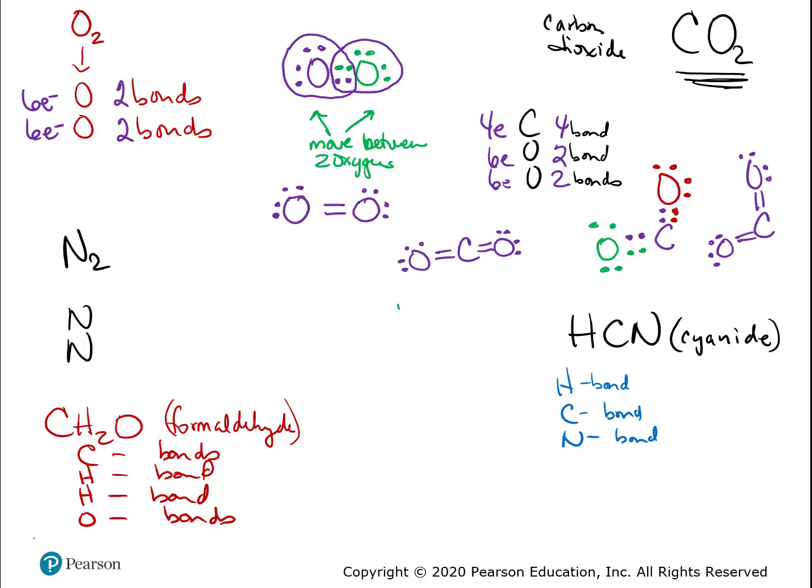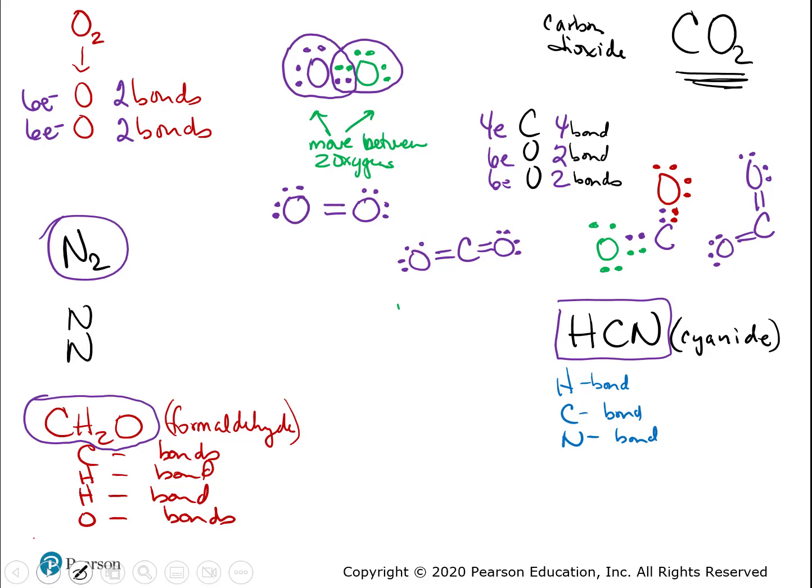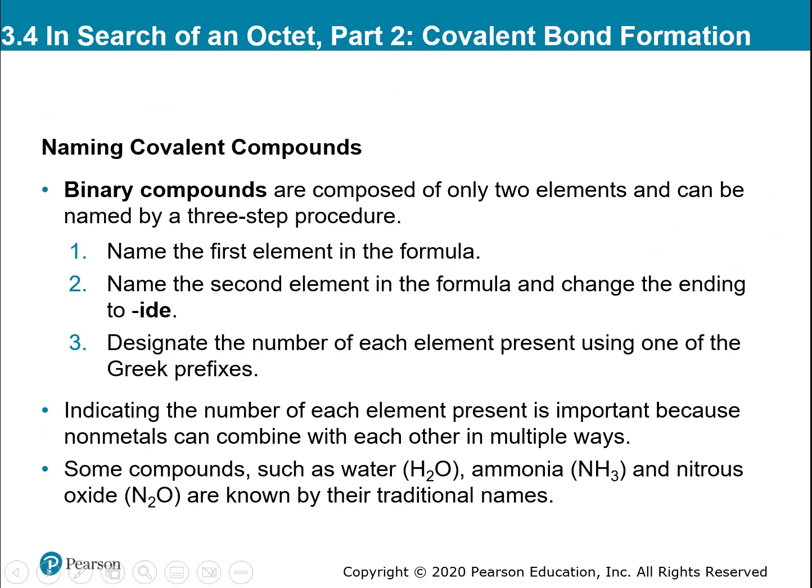We'll talk about geometry in the next class, like why. Between now and next time, there is N2, so try to do the structure for N2. There is CH2O and then HCN. See if you can do those three. We'll do those ones, and then we're going to talk about what shape is, why shape is important, polarity, and then the naming. Naming of covalent compounds is a little different than the naming you've got for the ionic ones. So we'll talk about naming next time too.